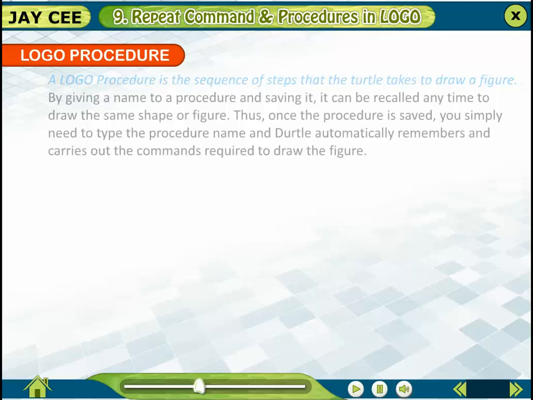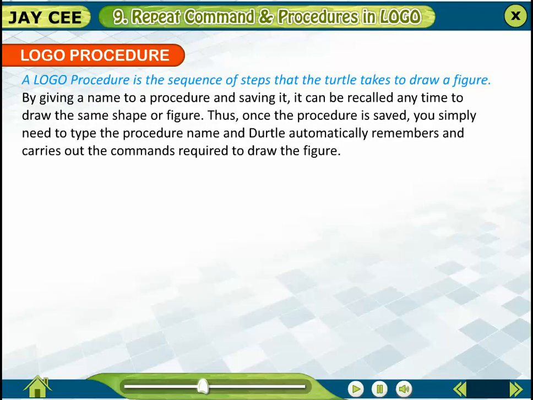A Logo procedure is the sequence of steps that the turtle takes to draw a figure. By giving a name to a procedure and saving it, it can be recalled any time to draw the same shape or figure. Thus, once the procedure is saved, you simply need to type the procedure name and Dirtle automatically remembers and carries out the commands required to draw the figure.